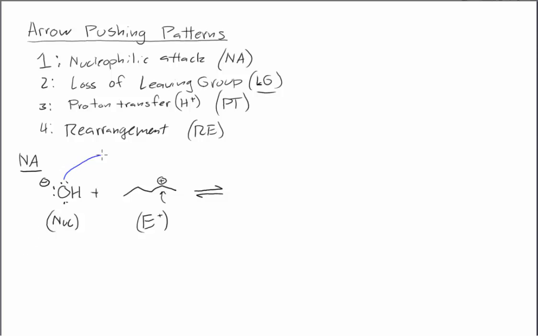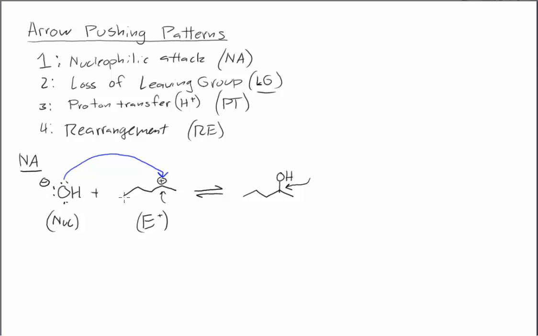And so the nucleophilic attack arrow push looks like that. We want to be very specific with our arrows. We want to start at a lone pair. We want to end at the carbon or whatever atom we're attacking. And so the resulting structure, as you might have guessed, looks like this. And we've created this new bond here. That is the new bond that we've created using this blue arrow.